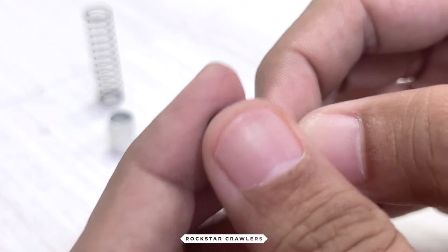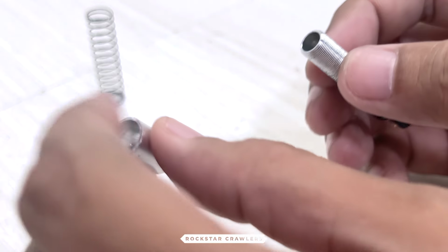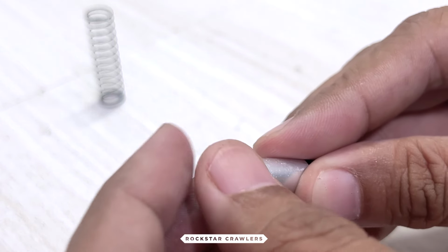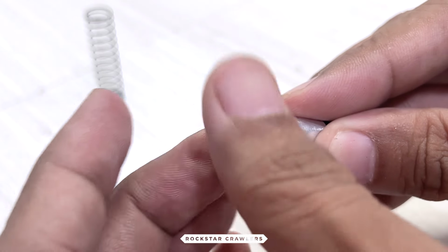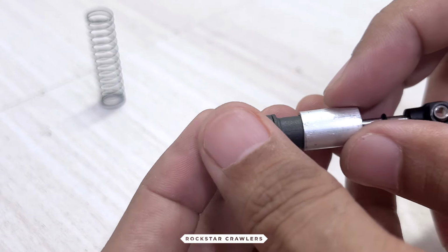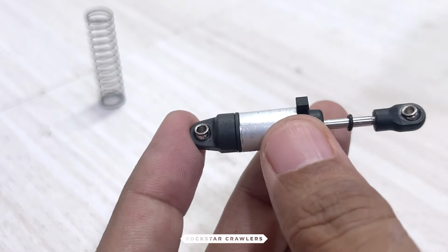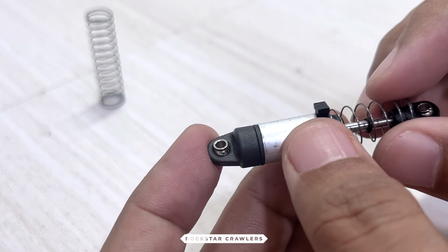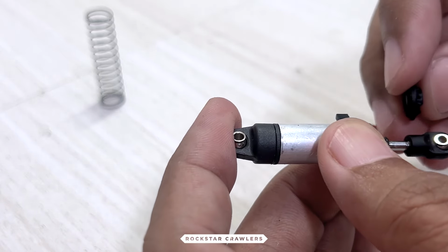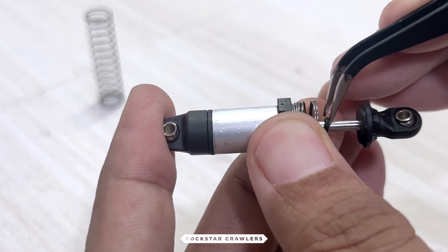To install, just remove the cap, slide it in, then return the cap. For stock TRX4M shocks, insert the sleeve from the bottom, then the spring collar, the spring, and the spring plate. Don't forget to slide down the O-ring.